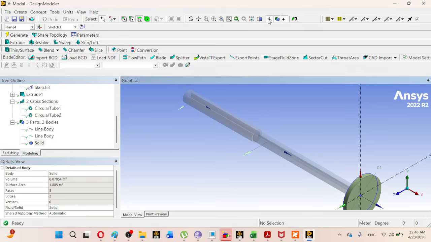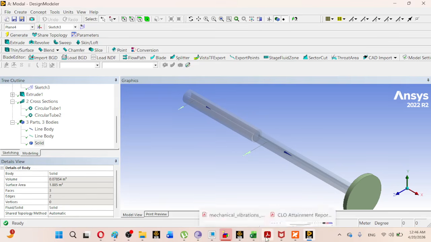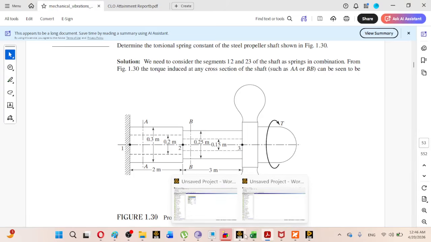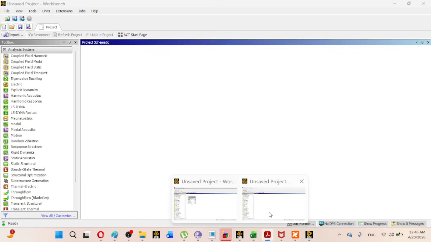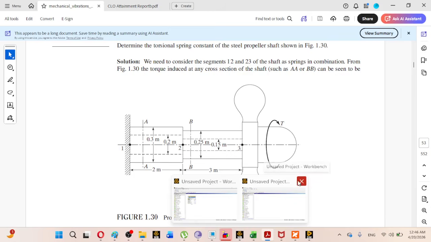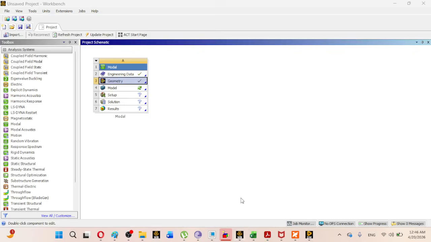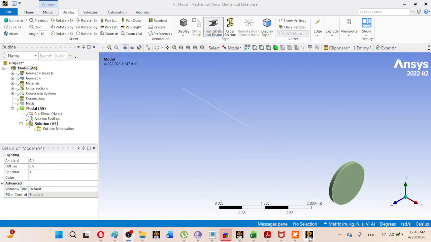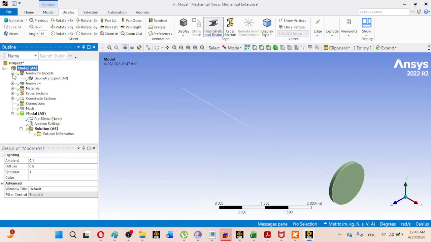So the geometry has been created, and after that we will be clicking on model cell A4. The geometry has been imported.